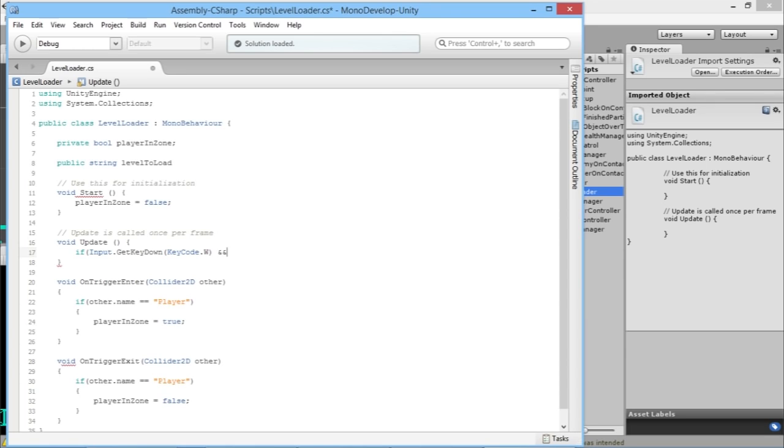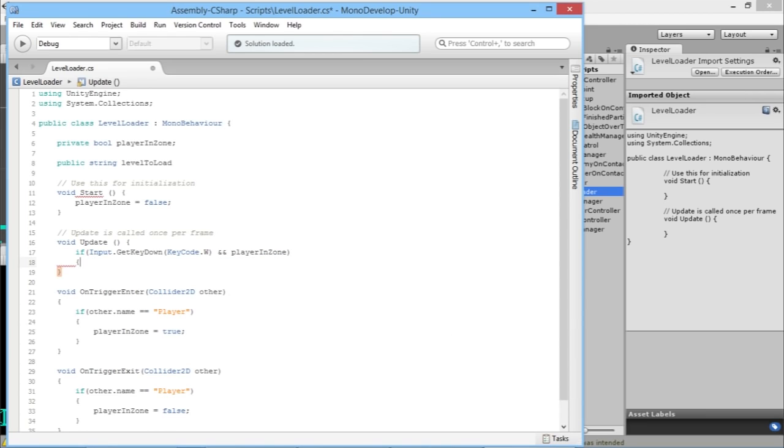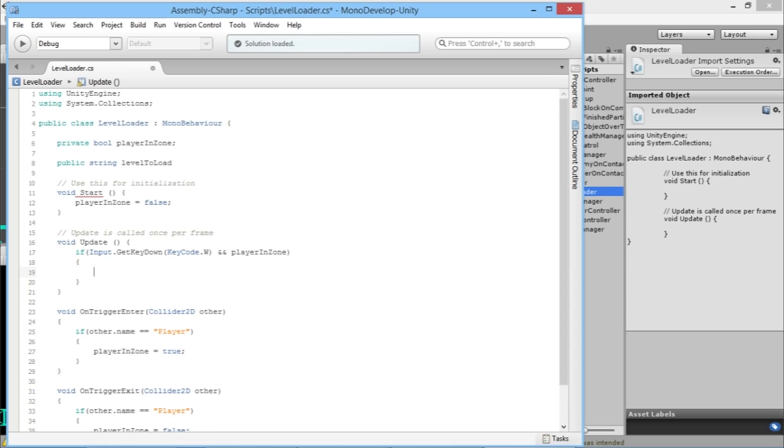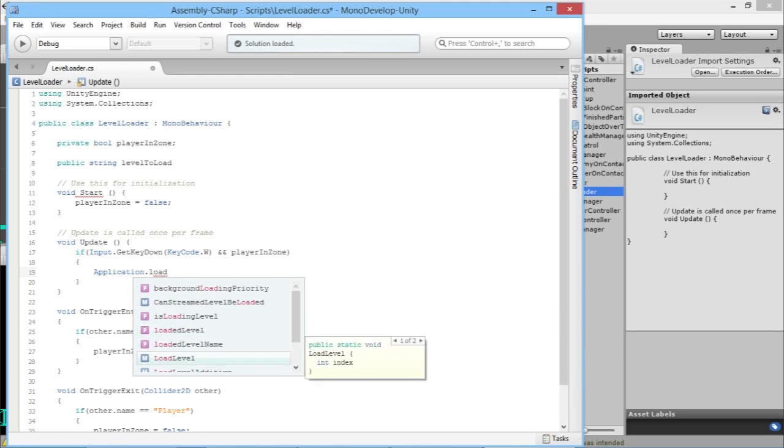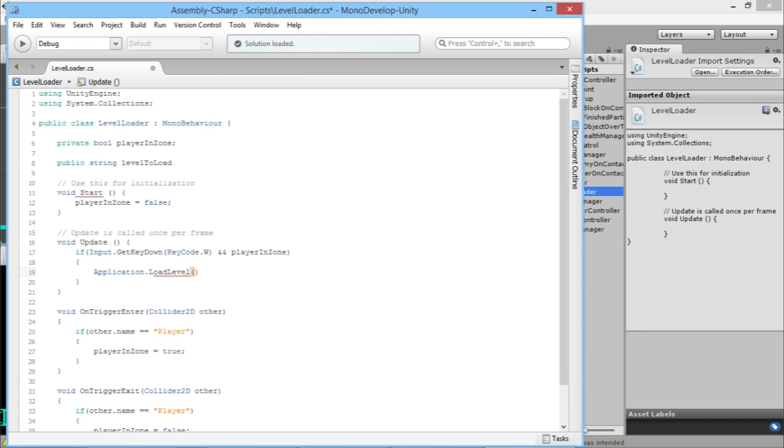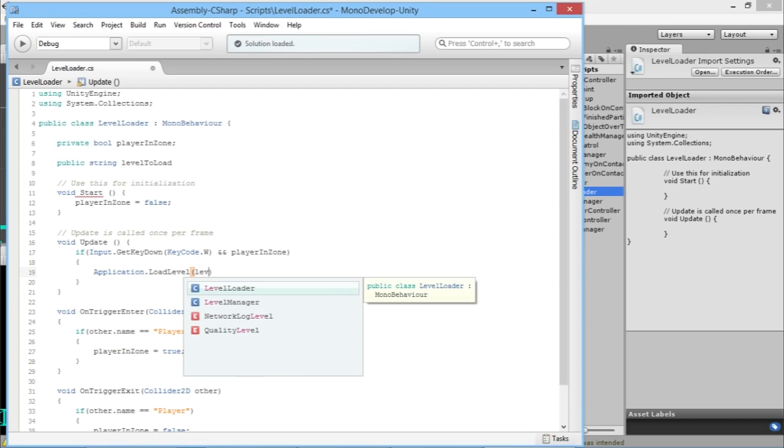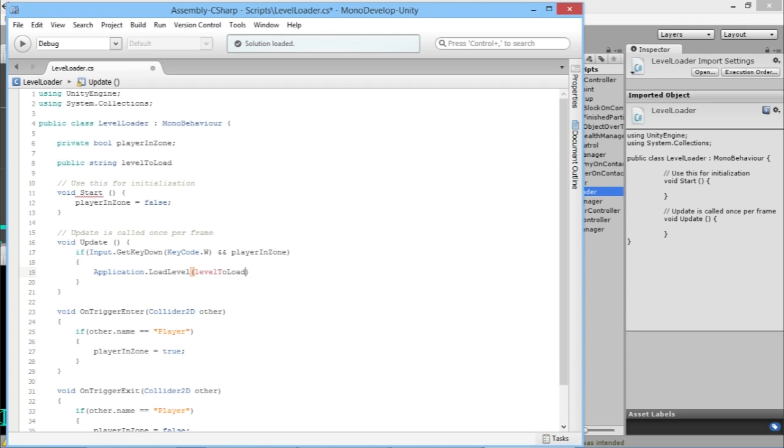If he presses the W button and also player in zone is true, so if both of those things are true, then we will go application dot load level, and then in brackets here we will put our string, the name that we've entered for the level to load. We will put in here level to load.